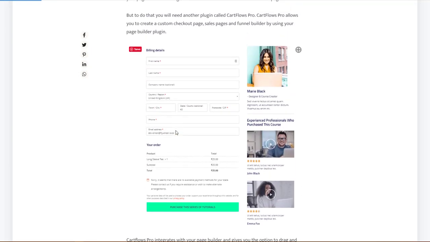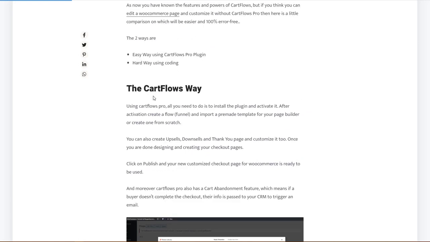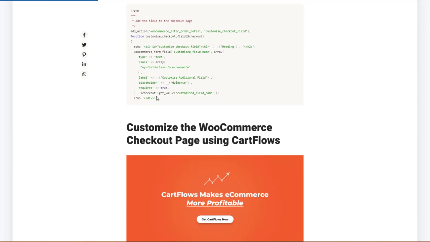And yes, we are talking about no other plugin than Cart Flows. Cart Flows has two versions, Cart Flows Pro and Cart Flows normal. The light version will give you some extent, but it will not give you the complete freedom, but we recommend you go for Cart Flows Pro if you are running a profitable e-commerce store, because it will help you in the long run to generate more and more revenue.